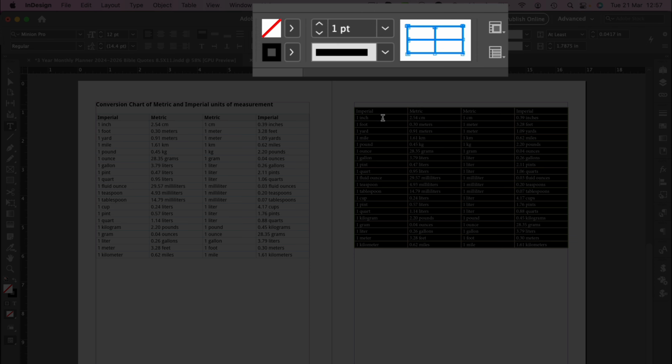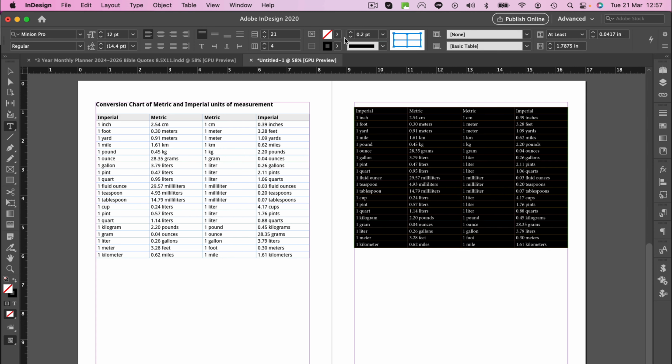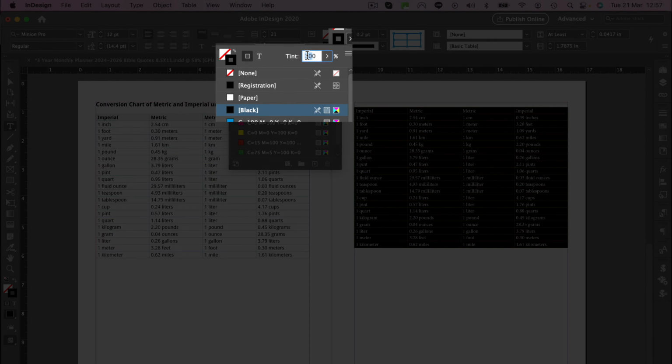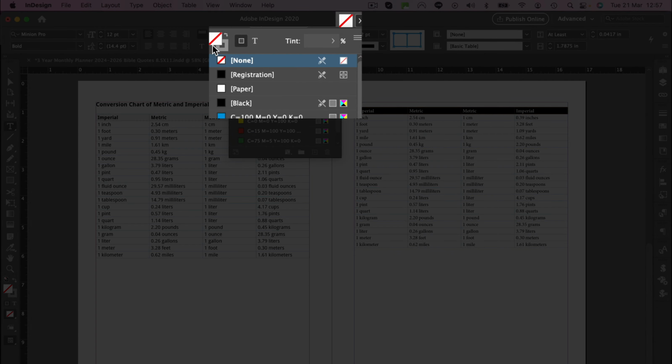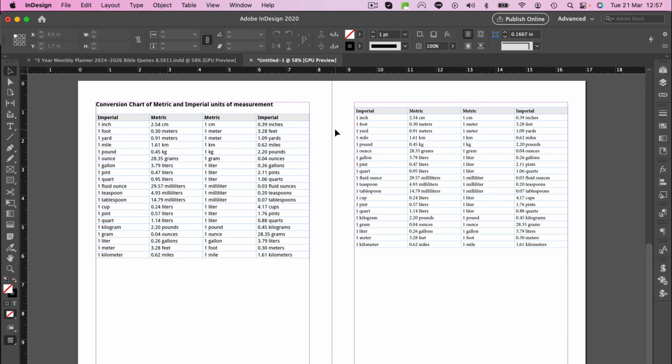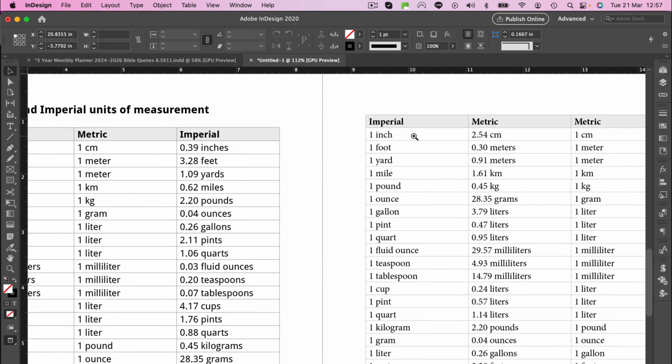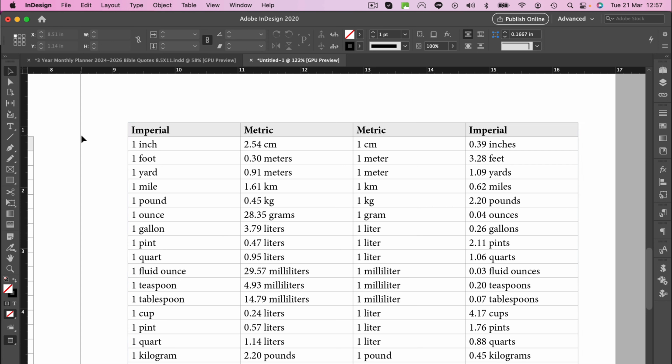This is the borders in between the cells, and they're all 1 point. We want to make them thinner and cooler and nicer to look at, and not black. We'll make it 50% black. The column headings, we'll put that into bold, and the background of the column headings should be a little tint of black, like 10%. Then we do W to take off the guides, and there is our table.